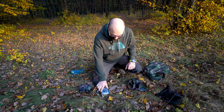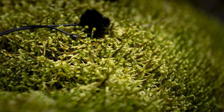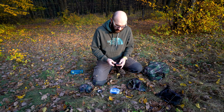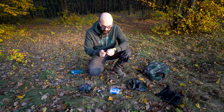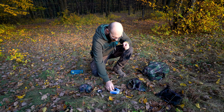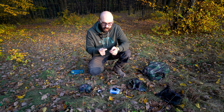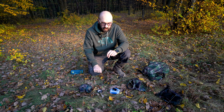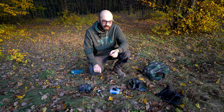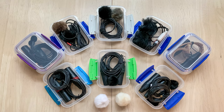My absolute favorite microphones for this purpose are the LOM micro-UCI. I got these for less than 100 euros. They're really small — look at that, they're incredibly small. They're really low self-noise, they go up in frequency to about 70 or 80 kilohertz, they're good with transients, and they're good with very soft sound sources. They're a rather great package. I have maybe six or seven pairs of these and I'll probably buy more.